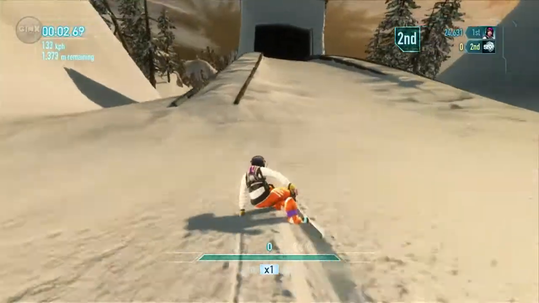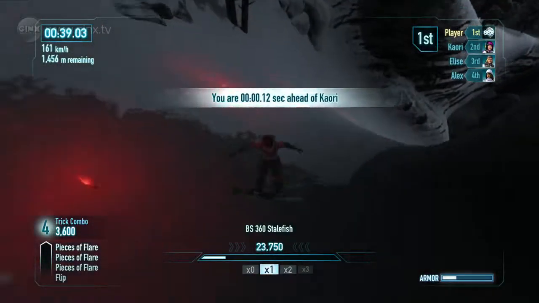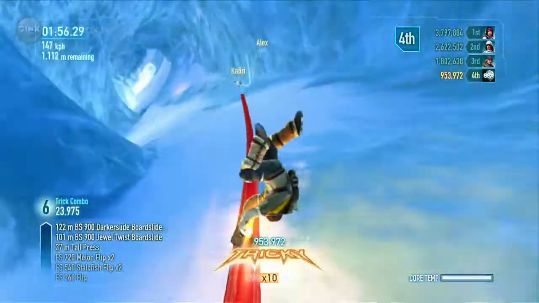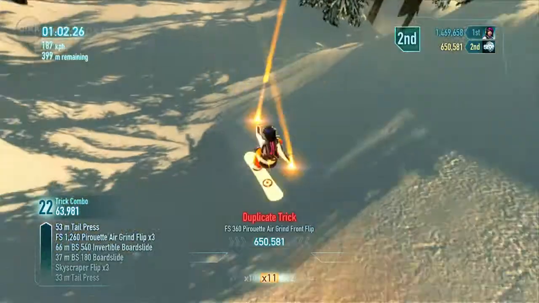Once the World Tour is done and dusted, the real game begins in Explore mode, which allows you to tackle any of the 150+ drops. Events are split into 3 categories: Race It, Trick It, Survive It. Racing and tricking is nothing new to SSX and will feel familiar to series veterans.